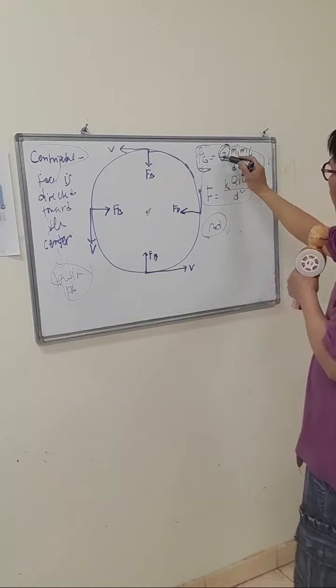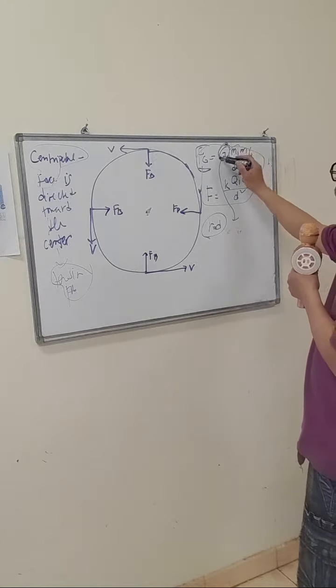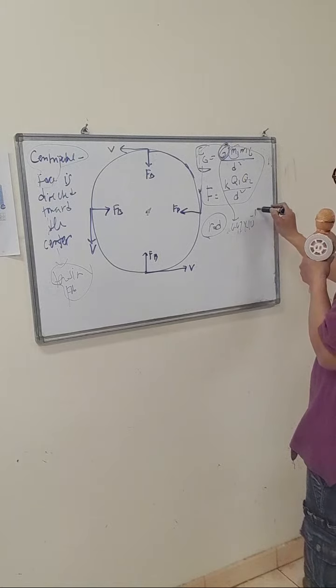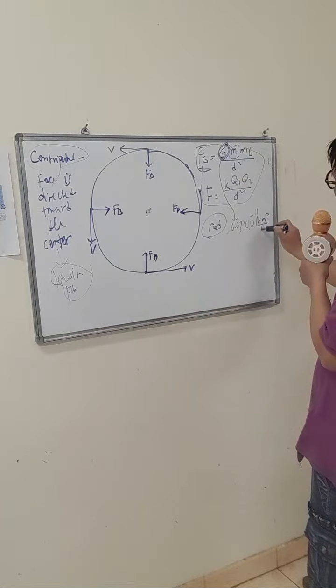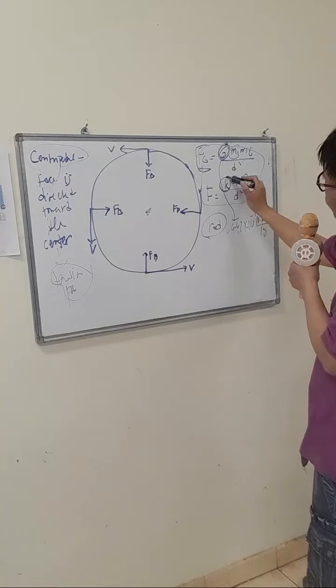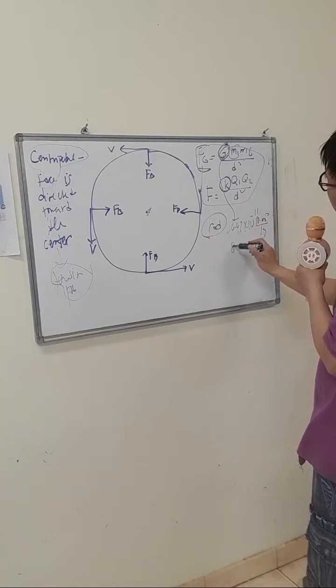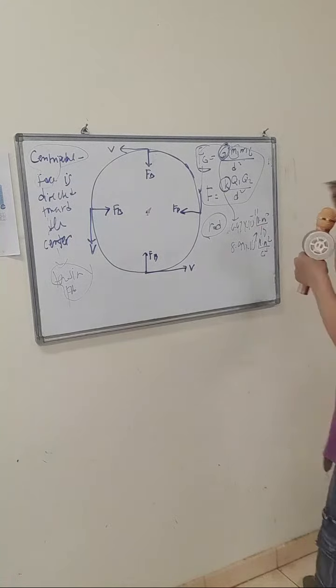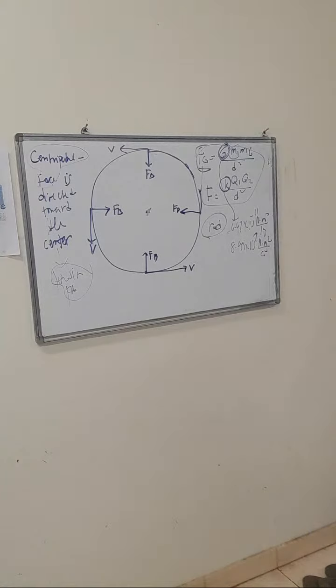The important thing, guys, is to memorize the gravitational constant, 6.67 times 10 to the negative 11 Newton meter squared per kilogram squared. And the electric force constant is 8.99 times 10 to the 9 Newton meter squared per coulomb squared. Remember that the Newton meter squared for both of them is in the numerator, so it's easy to memorize. Put it in your brain cells.